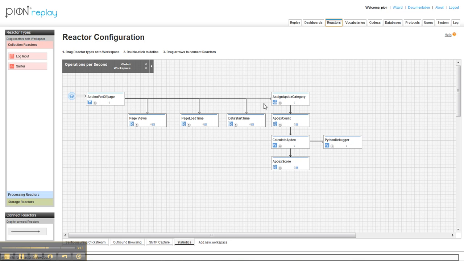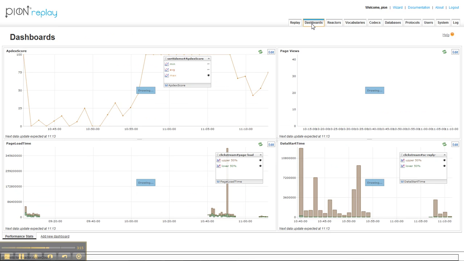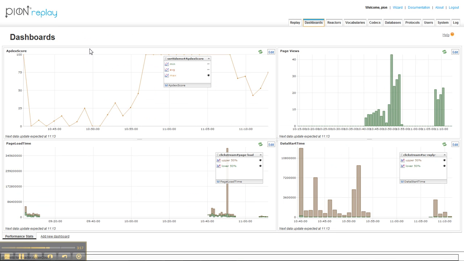So if I come over here and have a look at the dashboard that's created, I can see here I've got my Apdex score going up and down from the perfect score of 100. Once I start to see some load coming in, I start to see my Apdex score go down. So for that period, my Apdex score was 69. Technically, this should be between 0 and 1, so it would be 0.69. And I probably should round it off, but this is good enough as a proof of concept.